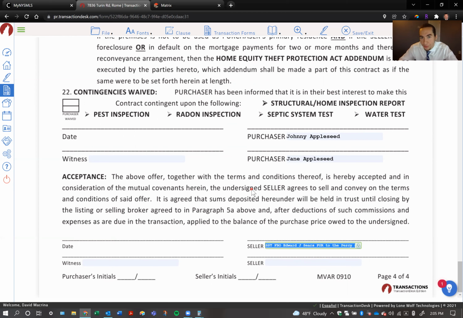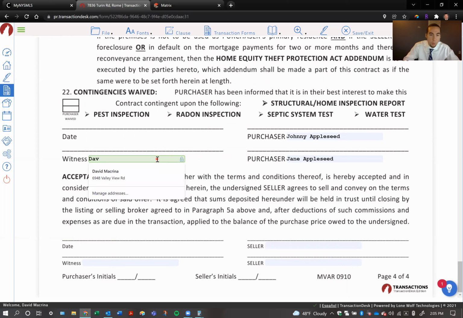I don't know how many use cases there are for that, but I mind my own clients, so I'm going to remove that personally from my contract. You can put your name here if you want. Again, it gives you the option. Technically, you can't witness a contract if it's being signed electronically, so I leave that blank. And we're also not technically a witness state, so even in person, that's not a required signature.